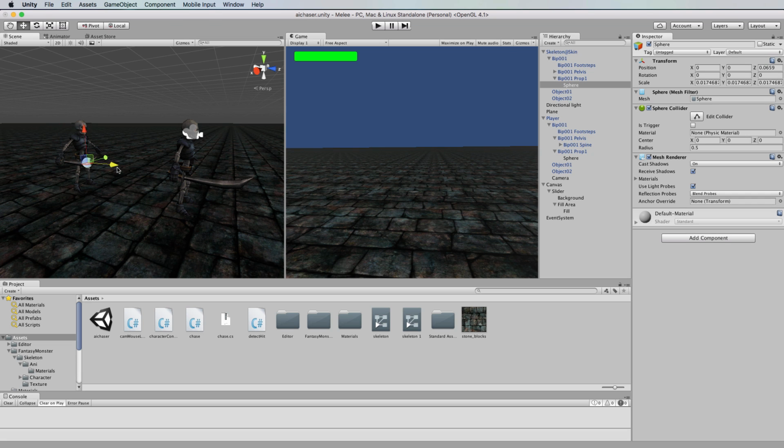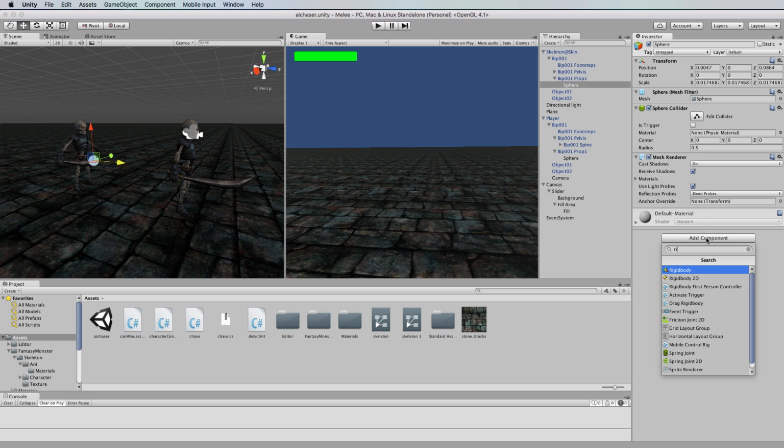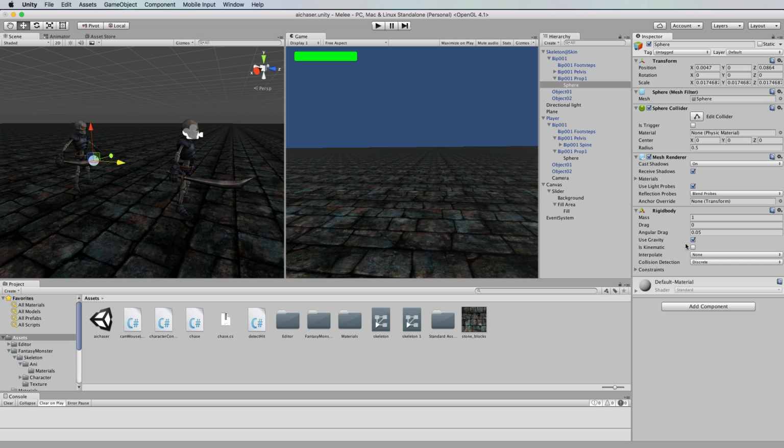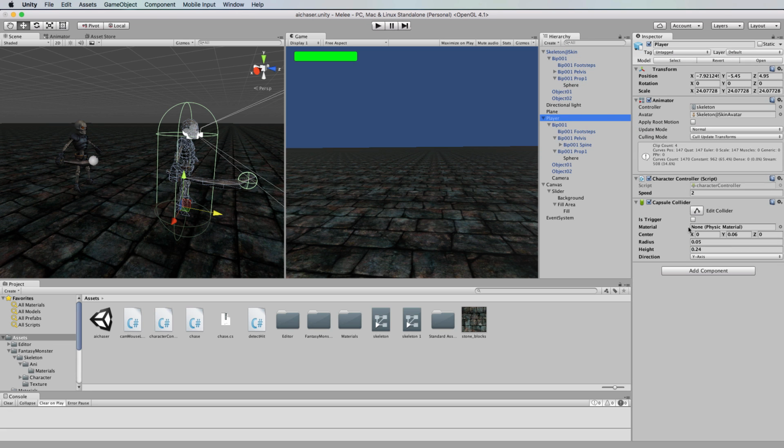Move it to the end of his sword and add the rigid body. Okay, the rigid body is kinematic. The sphere collider needs to be a trigger, which means that the collider on our player that we've just added also needs to be a trigger. So we want to select that as well.